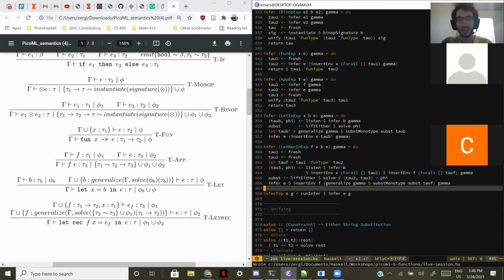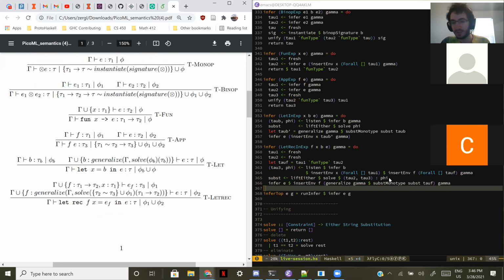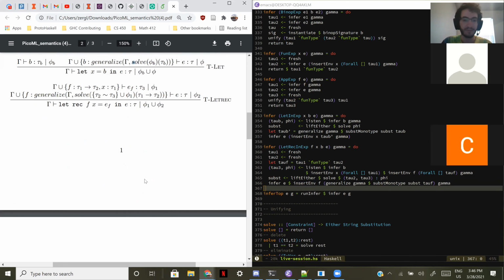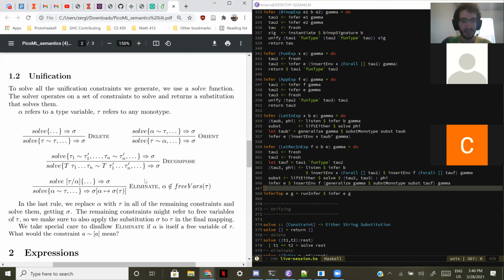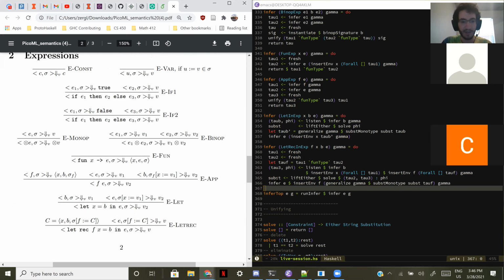Okay, so these are all of the typing rules. Hopefully it's clear exactly what was going on here. I don't want to spend the next 15 minutes just talking about this, so hopefully this is clear. If anybody has any questions, feel free to ask in Slack. The last thing to do is add the new evaluations.